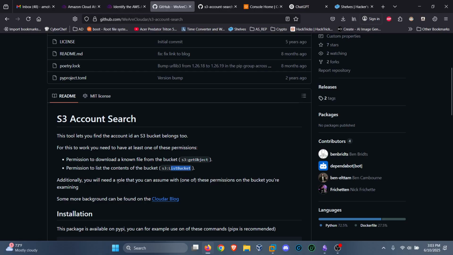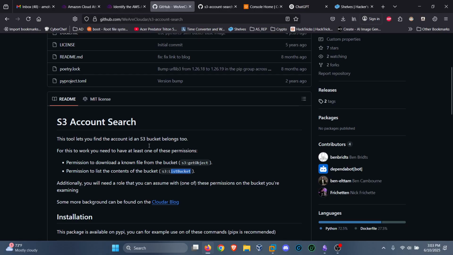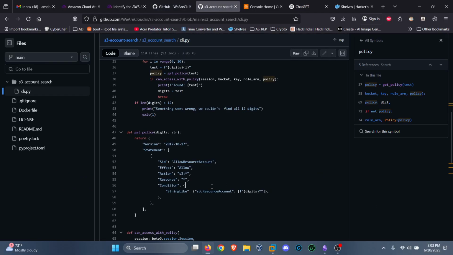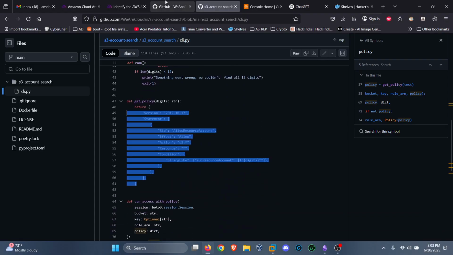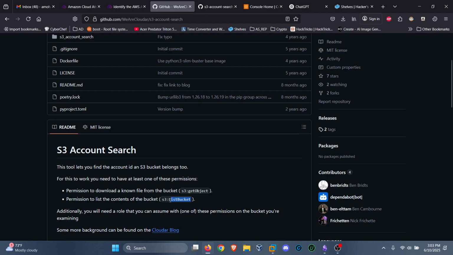And we need a role that we can assume that has these permissions. Let's see how this works first of all, when we have these two permissions assigned to a role that we can assume.